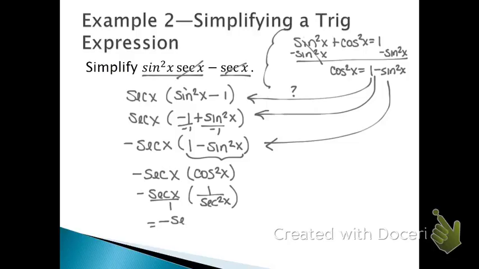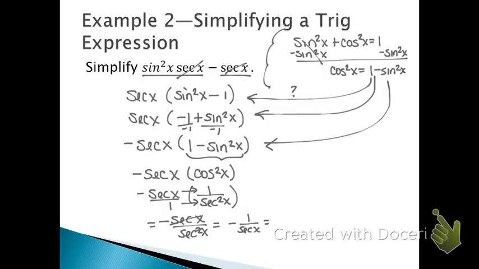Well, if I put it together, I got a negative secant of x over secant squared, right? Yeah, we're multiplying, so you can multiply straight across. Now what? You can get rid of 1 of them. Good, you got a secant on top and 2 of them on bottom, so get rid of 1 of them. Yeah, make it -1 over secant of x. Good.